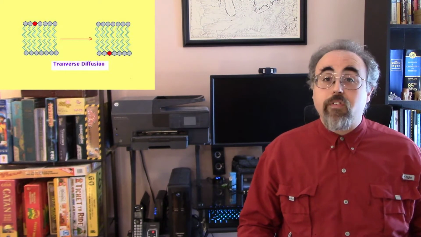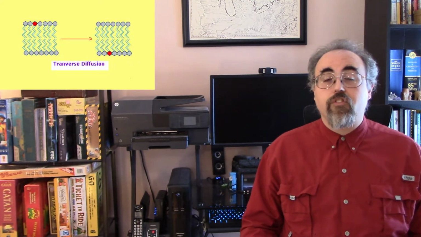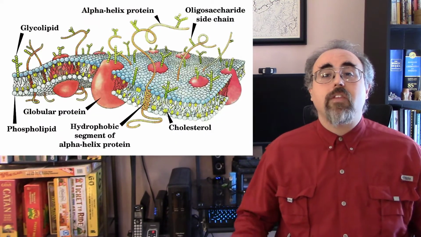Now, there are two sides to a cell membrane, and it's very hard for something on the outside to flip to the inside or vice versa. But going along and staying on the same side, bumping around, migrating, is very, very straightforward. Now, the other part of the name really gets into how much stuff is going on in these membranes. And that's the mosaic part.